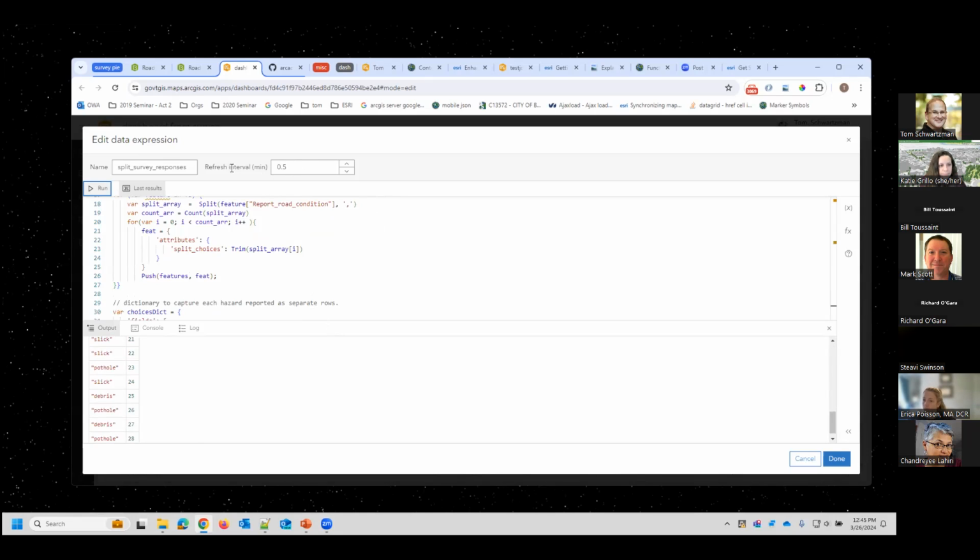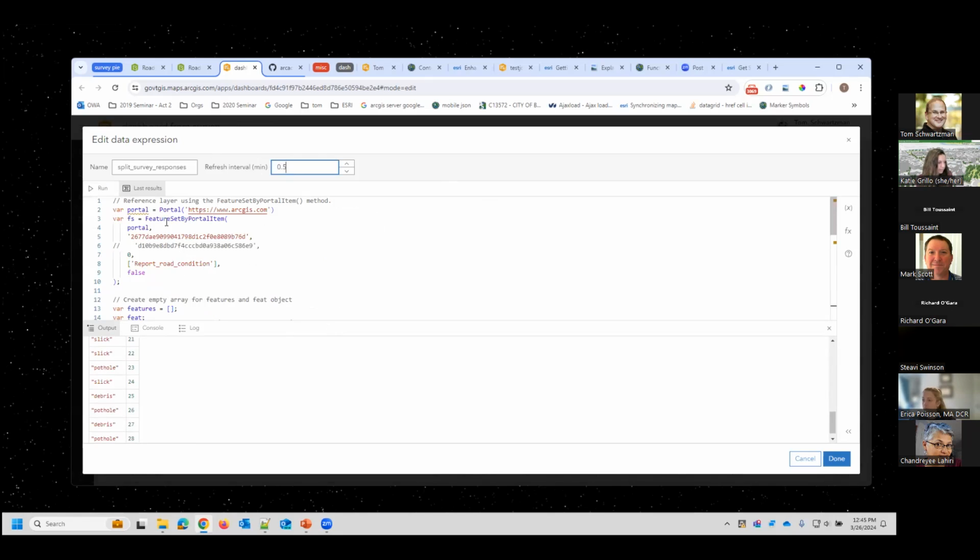And also you can see here that you have this refresh interval. If you think this data needs to be real time, you can specify in minutes how often it should run. Now be a little careful here, because if your thing does a lot of work, like Erica said, it took her 30 seconds at best to do her data munging there. If you run that every minute, that's not going to work, right? Well, it'll work, 30 seconds, whatever, but why would you do that? That's very painful, right? So one, be aware of how complex this is and what it's doing, but also if you're going to use this refresh rate, be aware of that as well.